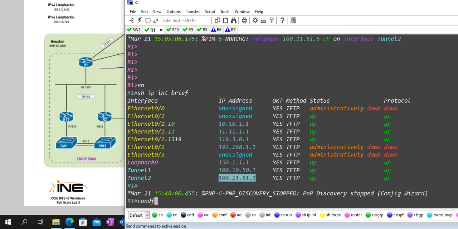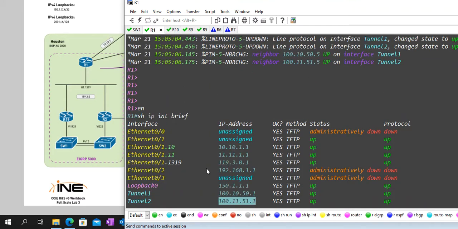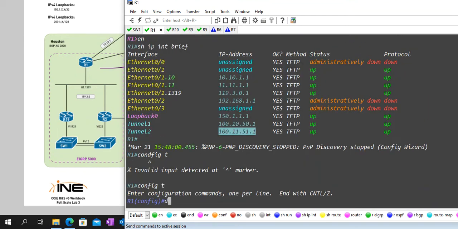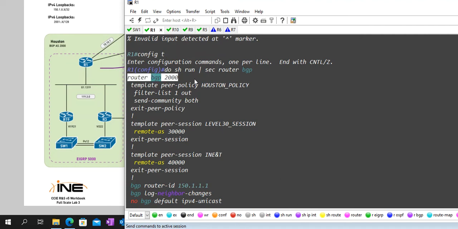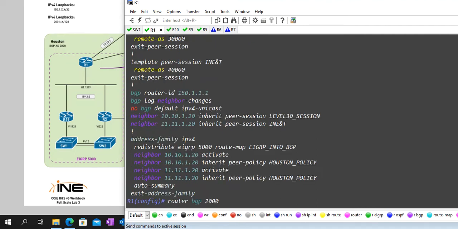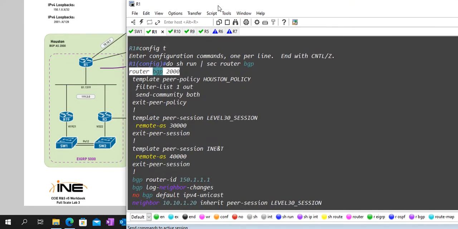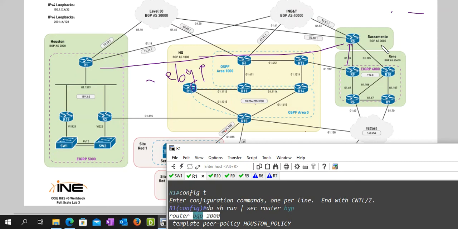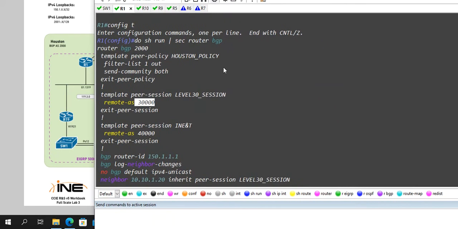Okay, config T. Show run pipe section BGP, BGP 2000. I don't have a template session for 3000. This is 30,000, not 3000.